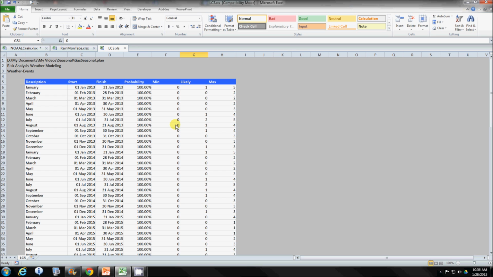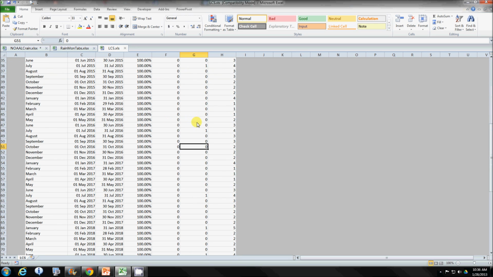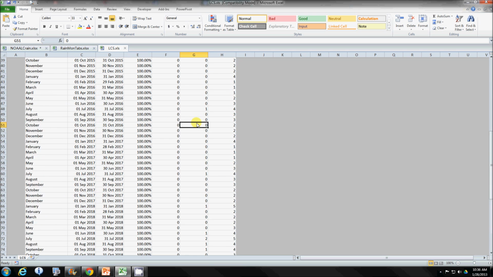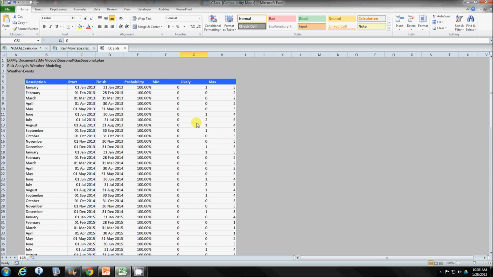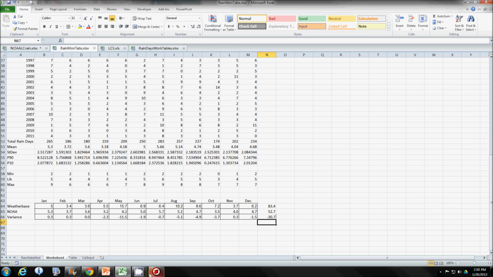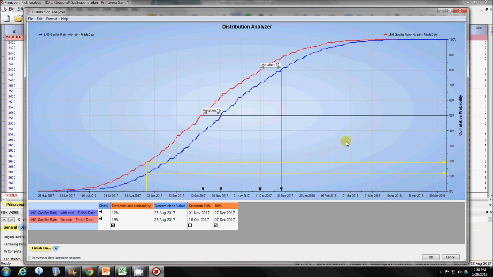And so this is the weather calendar. Obviously, I've removed any negative values here. It will cause, as you might expect, untold pain within PERTmaster. This is our results. Nothing particularly unusual here. Variation is 20 here, which for a 4-year schedule is not terribly impressive.